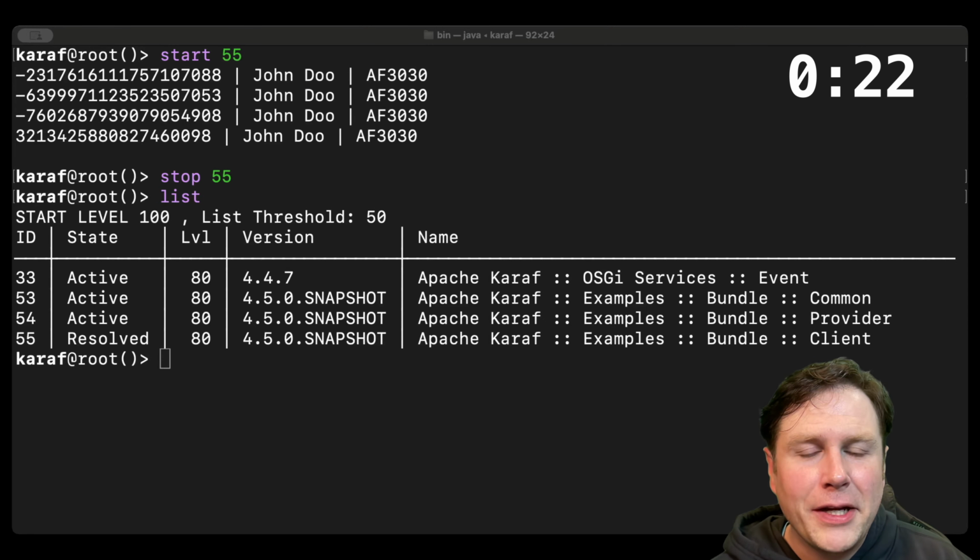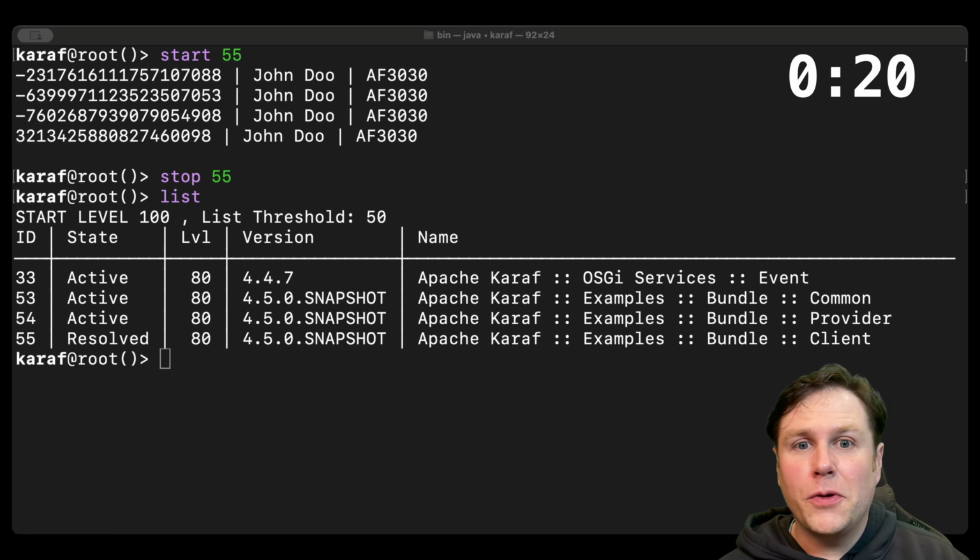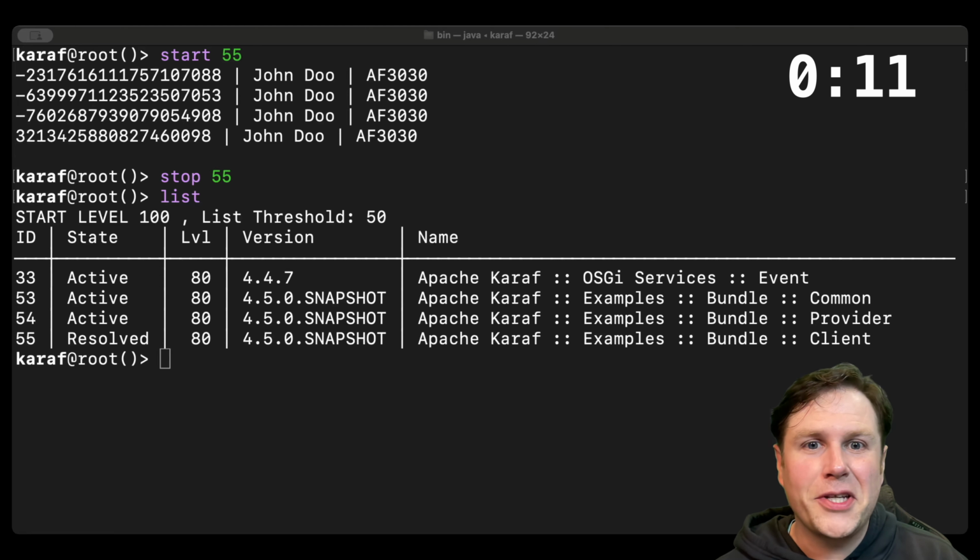So where do we go from here? Well, there's the Karaf demos folder. It will show you a lot more projects that you can build out. Where else can we go? Take a look at Savoir's Karaf Essentials playlist. We have a lot of demos and other exciting projects we've built there.